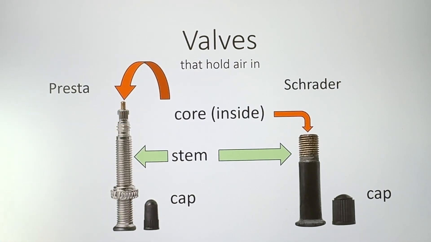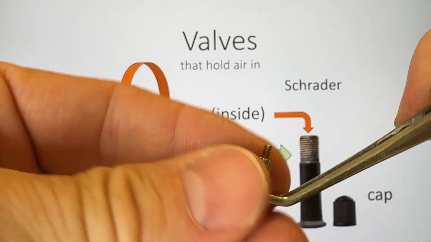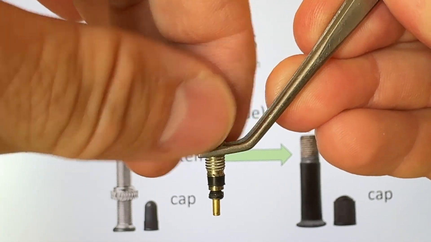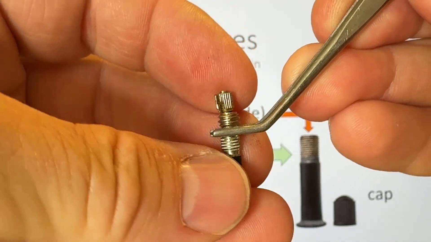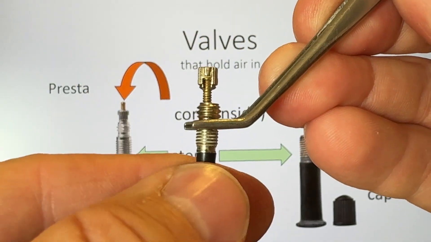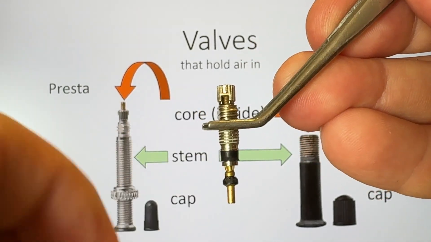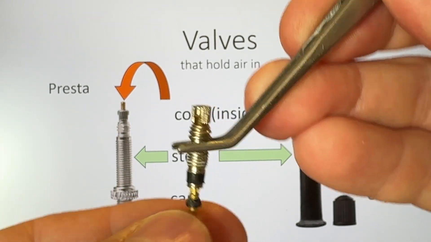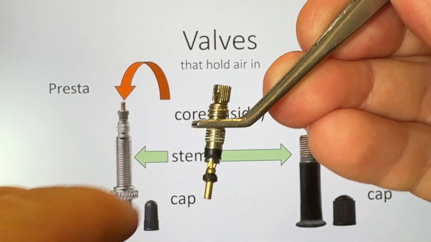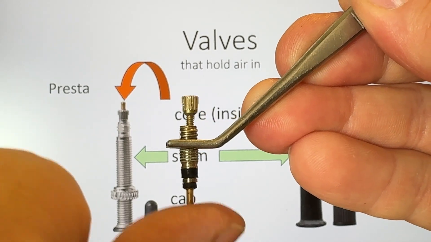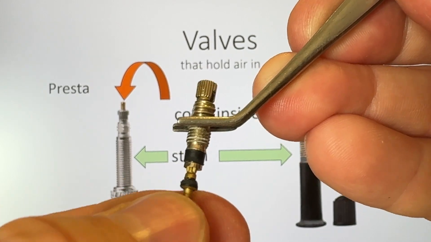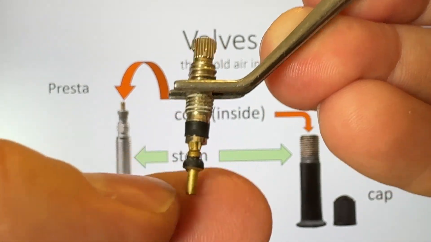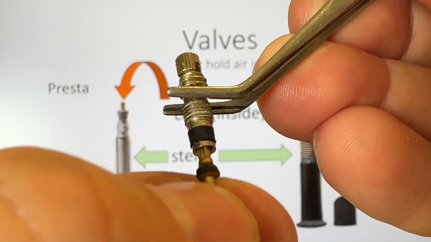So how do all of these parts work together? Here let me show you on this one. I'm gonna hold it with these tweezers. So if you undo the little cap underneath the big cap, then the little cap rides up on this core stem here and when it does, this is what happens. Okay, so the stem is movable, there's no spring in it, it just moves on its own. So when the tire is inflated, pressure from inside the tire pushes the moving part of this valve core, this stem, into this position where this gasket here seals or is forced against the bottom of this valve core here, the valve core body there, and this seal here keeps the air in.